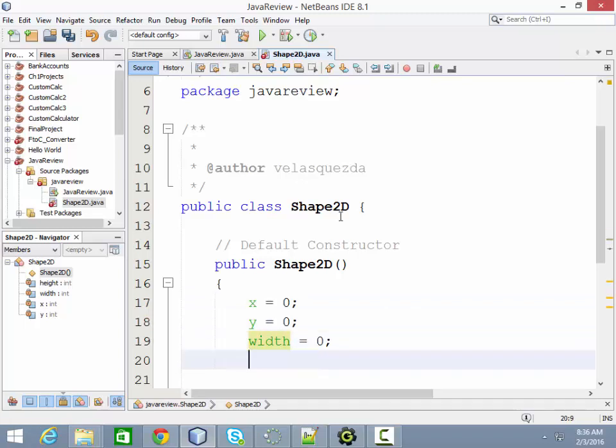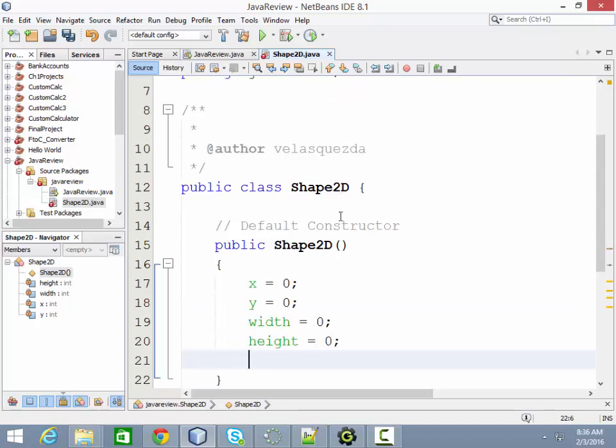Width is equal to 0. And height also equal to 0. And that's a proper constructor. Its job is to make sure that when we cut that cookie, at least we have some numbers in there, not just random numbers, whatever happens to be in that location in memory. We want to set it to a specific value.